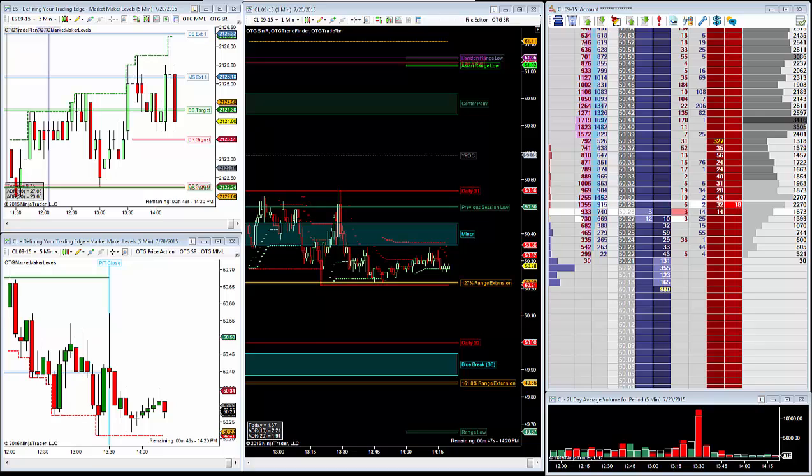Sometimes you get in and they pop and they run and it's fantastic. And sometimes it's like today, where the market just rotates back and forth and just very choppy and difficult trading conditions. And that's the way it was today. And so we're glad to have been able to extend that winning streak to a 6th consecutive day. And hopefully we'll be able to make it day number 7 as we enter into the trading day tomorrow.